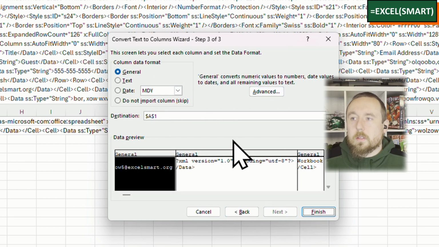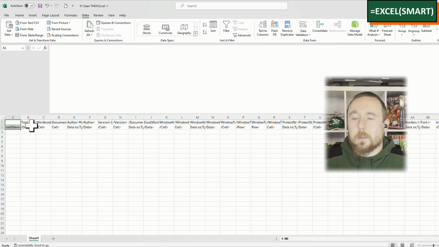This is where you would specify the formatting of your destination cells, which might be key if you're, say, dealing with dates or something like that, but I'm not worried about that right now, so I'm just going to hit finish. Some phone numbers might end up as a strange data type, but I'm not overly concerned, because if a phone number goes in as a number versus as text, I could always clean that up later. Definitely going to have to do a future video on number formatting in Excel. I'll tell you that much.